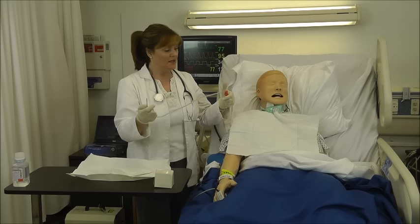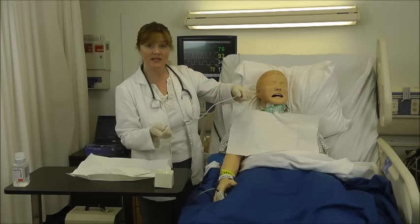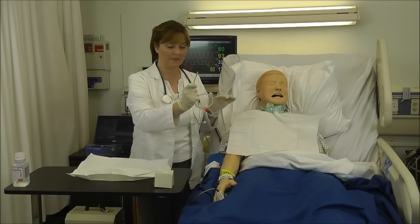Then I'll test the suction catheter itself to make sure there are no holes. When I occlude this space on the suction catheter, that's what creates the suction. So I'll put this into the normal saline, and you can see that the suction is working. In order to protect the tubing from hitting something as I'm moving around, I coil it with my pinky. You can also wrap it in your hand, just so it's not swinging and getting contaminated.